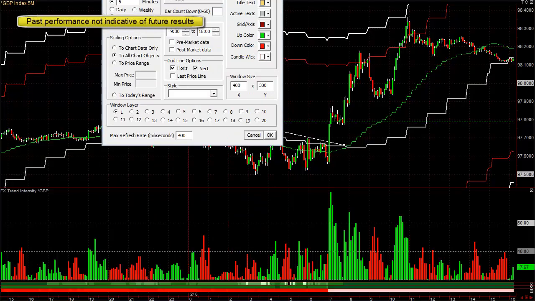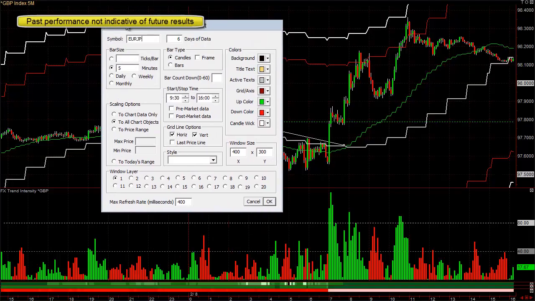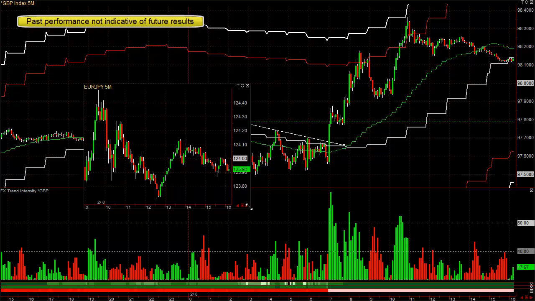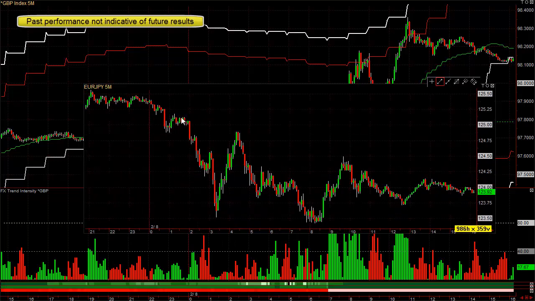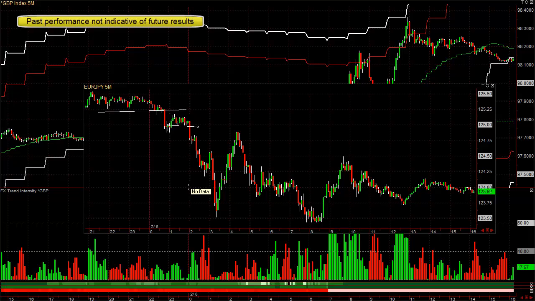So let's bring up a regular chart. Euro yen, we're looking to sell this the majority of the day. And guess what? Where is it? What is the direction? It's down. You know, you could have sold it right there. This isn't much of a pullback. I'm not sure if I would have sold that, but sometimes you get a little bit of a pullback and then it goes sideways in a nice little rectangle pattern. That's a pretty high probability trade.